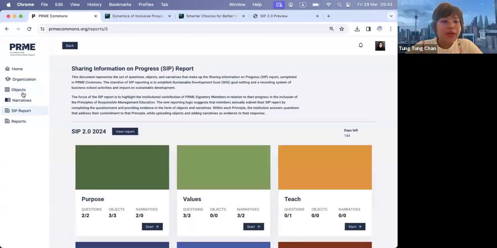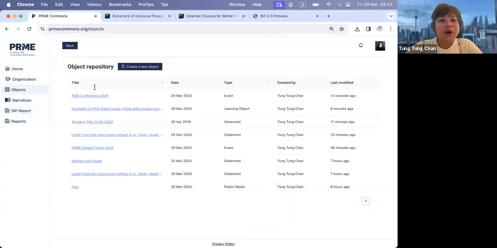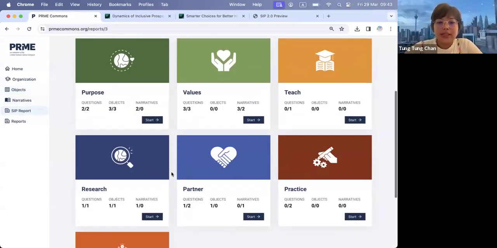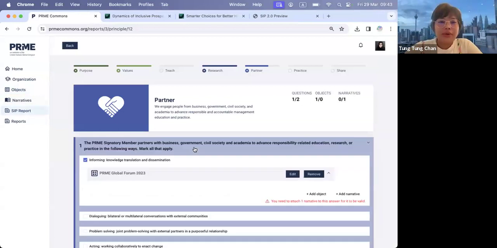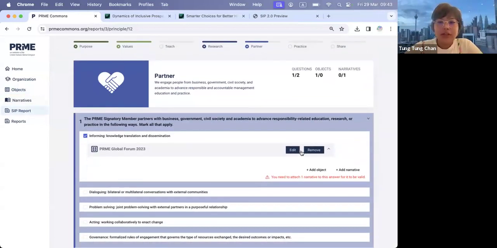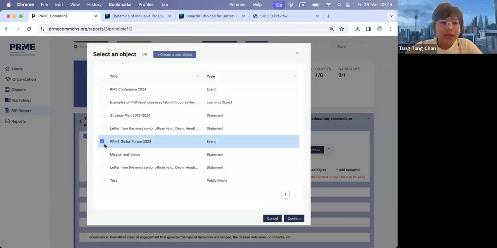So you can do it two ways. You can create the object from the object repository directly if you know what kind of object you think is relevant for the SIP report. Or you can go to the report itself, because it's about an event right here, and then just add directly from the list that you've created.